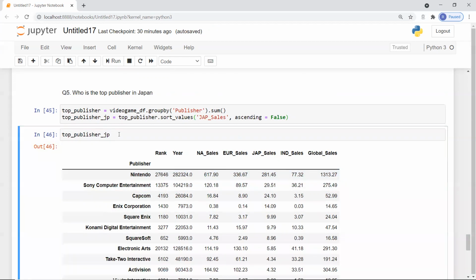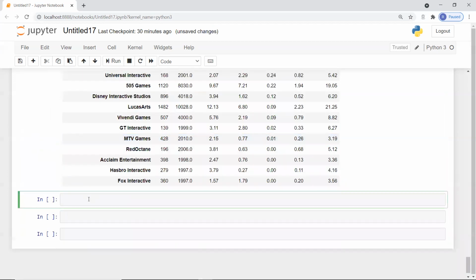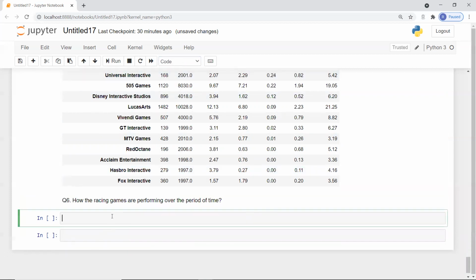Now the question arises, how are the racing games performing over the period of time? Question 6, how are the racing games performing over the period of time, right? So that is my new question coming in. Let's go ahead and solve it.